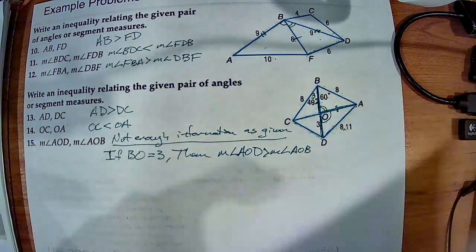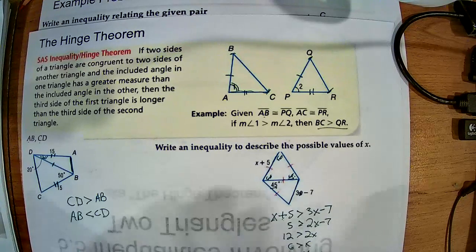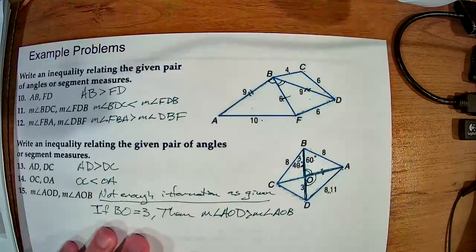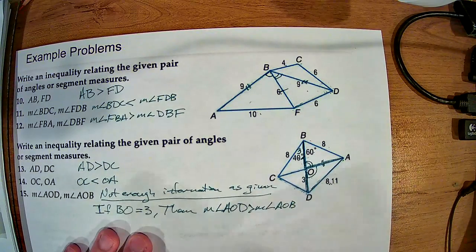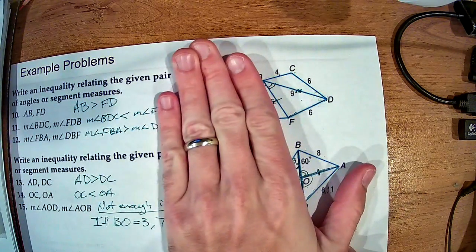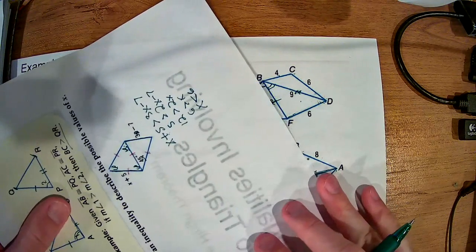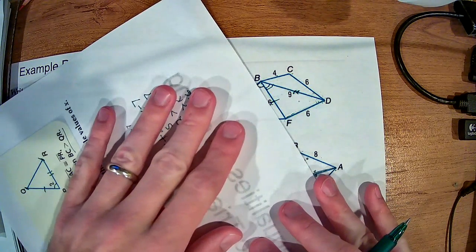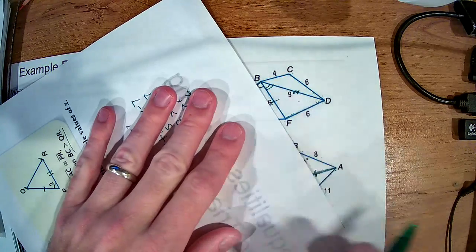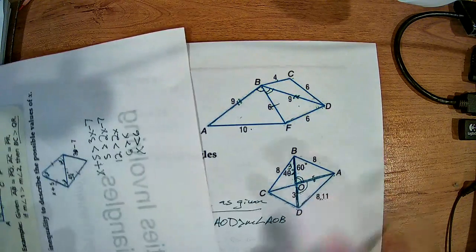So again, today we'll be working with the hinge theorem. It shouldn't be anything too drastic. Again, if you find diagrams that are just too darn complicated, well, again, only draw certain parts or grab another sheet of paper, cover them up, and that way it makes it just a little bit easier to work with. You're only looking at certain triangles and not trying to deal with the whole thing.